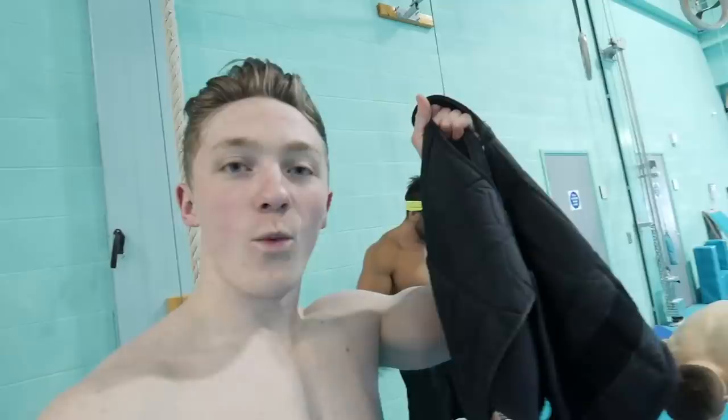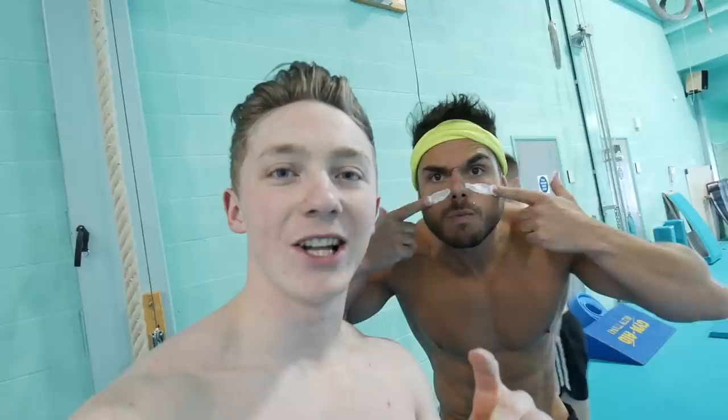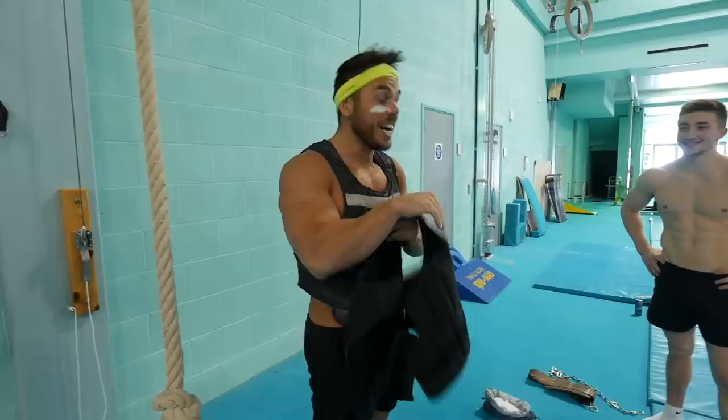So this episode's rope climb variation is going to be quickest to the top. However, we have three weighted jackets and we're going to put all three on. It's around 15 kilos. Who can climb to the top the quickest? That's the smell of hard work right there. Right? That does smell of hard work. Okay. 3, 2, 1, go.